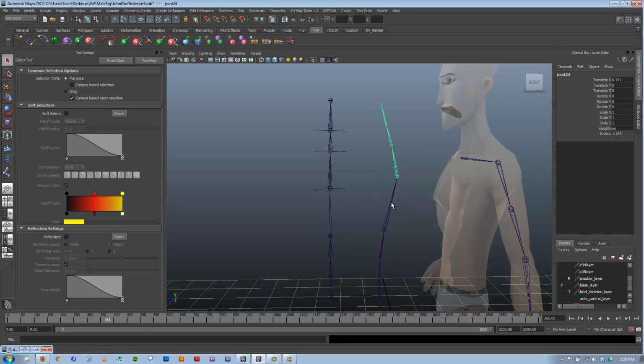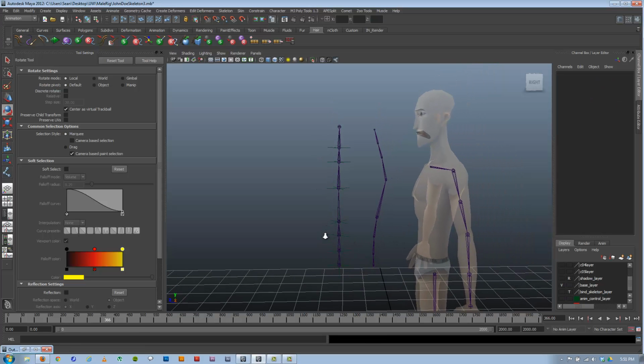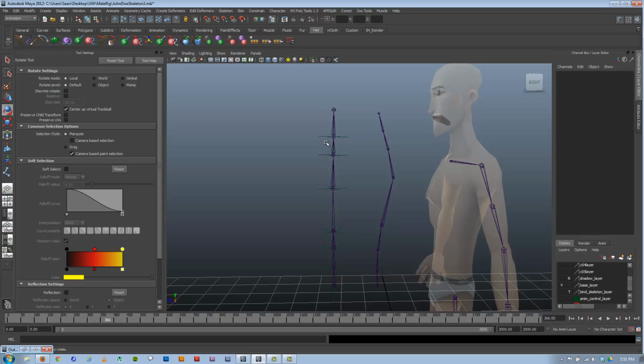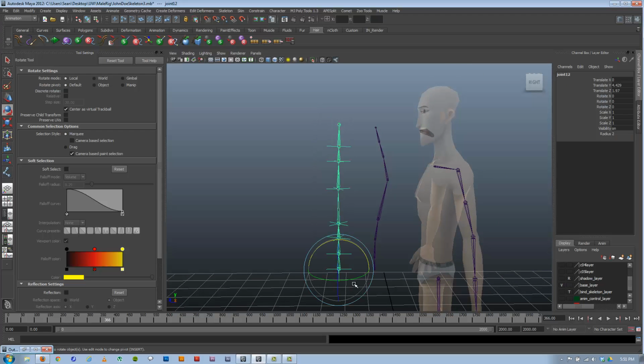So if we grab multiples here, it doesn't keep your back upright quite as much, and hopefully you can start to see that. If you don't quite understand that, just trust me on this. If you're going to animate an FK, build your straight spine, but if you're going to build your IK spine later, S-curve's okay. I'm actually going to go ahead and run with this IK S-curve spine.